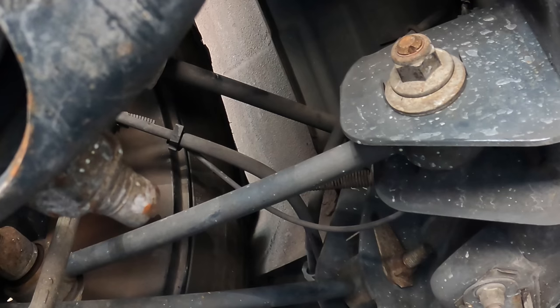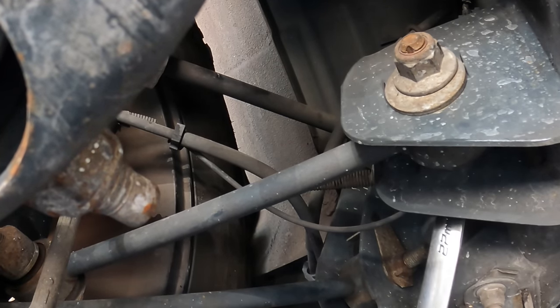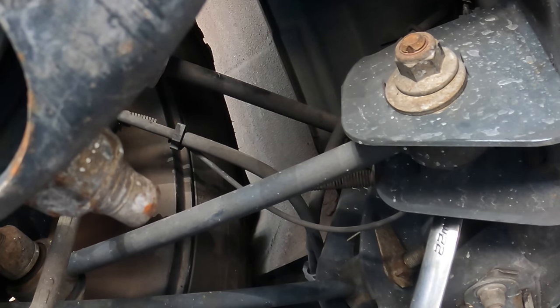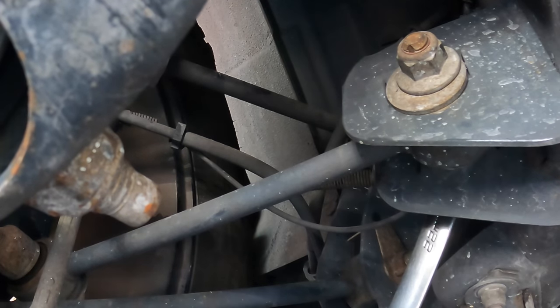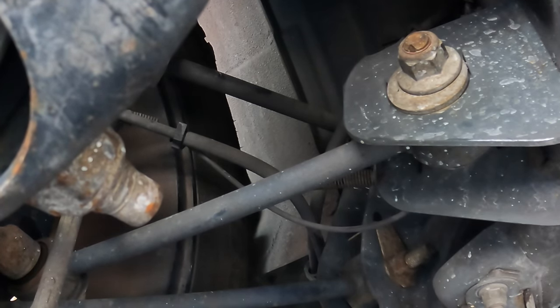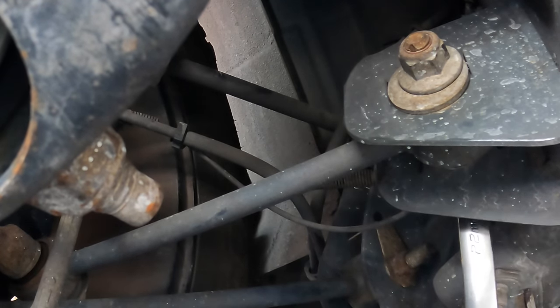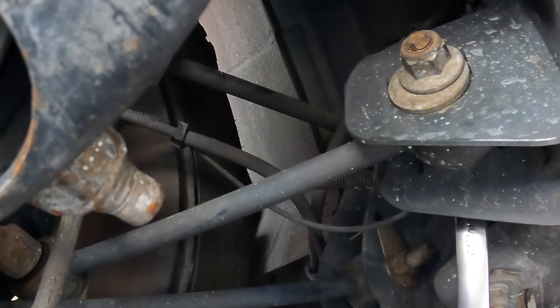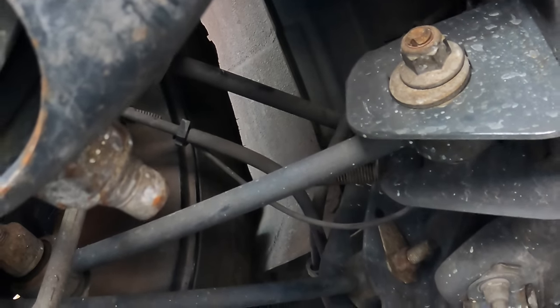Went a lot more negative. Now it's negative 0.08. I probably turned it just by moving that nut. I wasn't actually paying attention. But let's bring her back in. Negative 0.10. Positive. What do we got there? 0.03. Let's go up a little bit more. Positive 0.12. Give it a shake real quick.